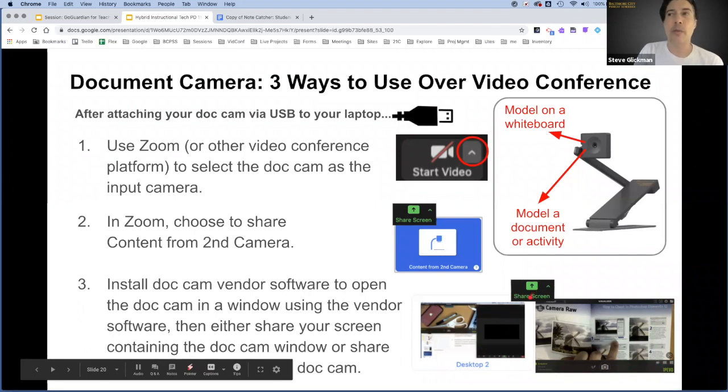Or you can, when you share, choose desktop 2, which would be that projector desktop, and you can drag this over to that screen, make it whatever size you want. You can have some other stuff open because there might be the case where maybe you have, let's see, Google Classroom here, my document camera here, and the assignment they're working on here. And you might want to have all three of those shown on your screen that's projected in the classroom so all the students in the classroom can see it and all the students at home on Zoom can see it. And that's what's shared. And then that way you can go over to your doc cam and model something.